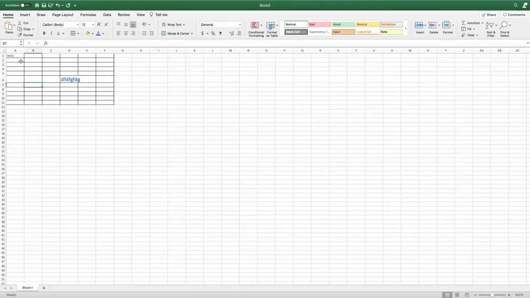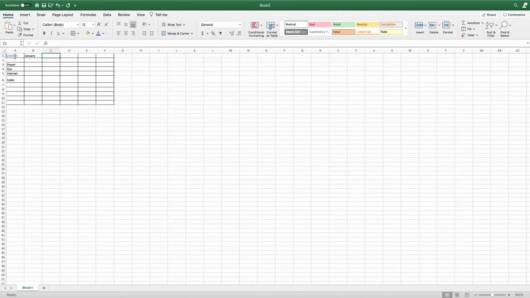Okay. So I'm going to delete the text in here, and let's pretend we're working on a budget spreadsheet. So one of the reasons why you would use Microsoft Excel is to make spreadsheets. You're working with a lot of data. So I'm going to do utilities, and right now it's still in blue font because I hadn't changed it. I'm going to do power, gas, internet, cable, and then I'm going to do January.